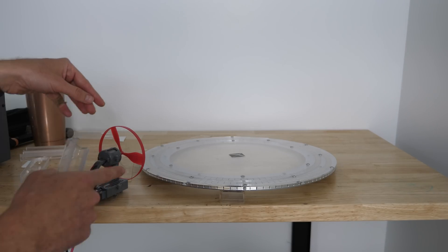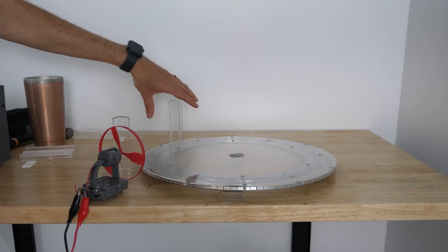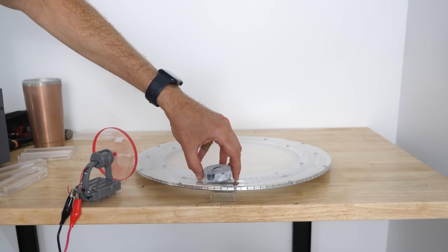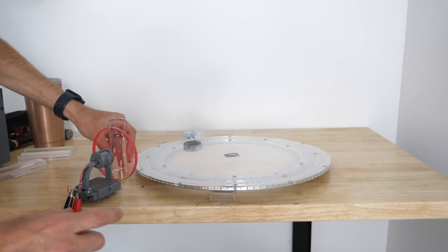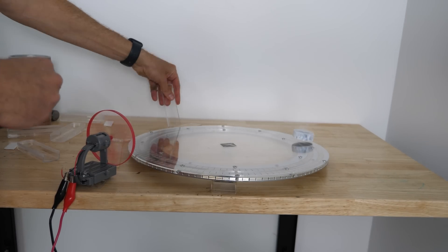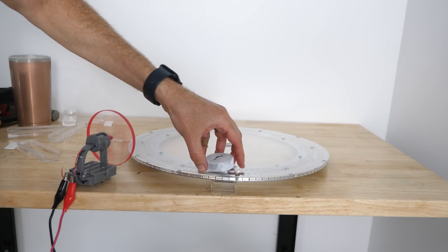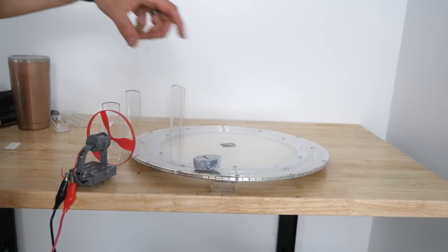This red fan is going to simulate the air flowing from all the cars on the road, continually pushing the air forward. I'll have some large turbines on the side of the road that I can add or remove. With airflow on and no turbines, the superconductor barely gets around the track due to that extra kick of air. Now with the wind turbines set up and starting at the exact same spot — it can't quite get around. Taking the turbines off and restarting at the same spot, it can make it around. That's because the air bounces off those turbines, causing more air resistance for the superconductor, and it can't get back up around the track.